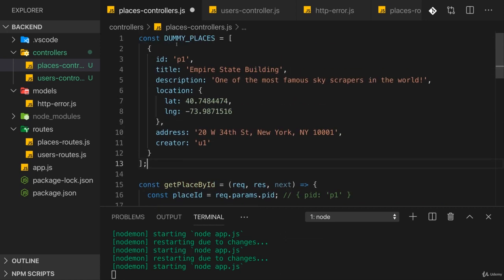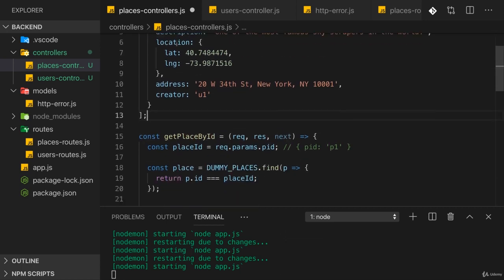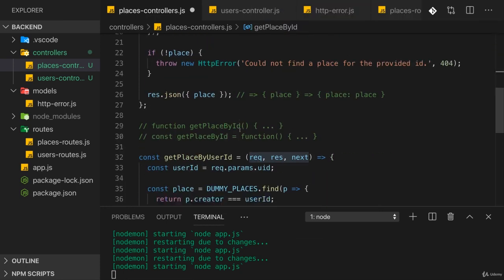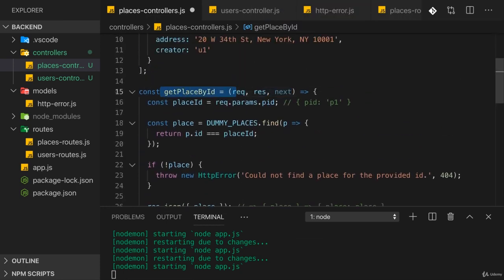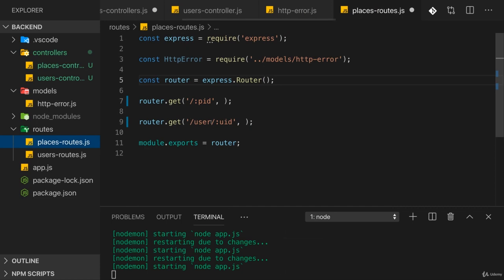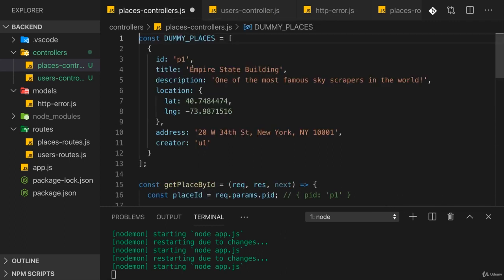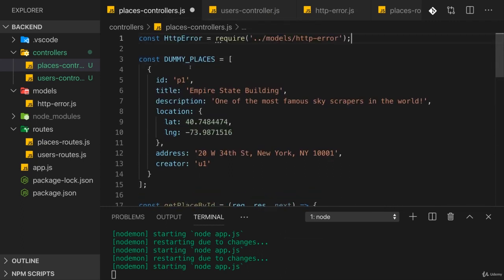We don't need to import Express here, by the way, because I'm not using any feature from Express here. I'm just setting up some regular functions which receive everything they need as parameters. But we need to export our functions here so that we can link them to the routes which are registered in a different file. Side note, we also need to import the HTTP error model here in the places controller though, because I'm using it in there.